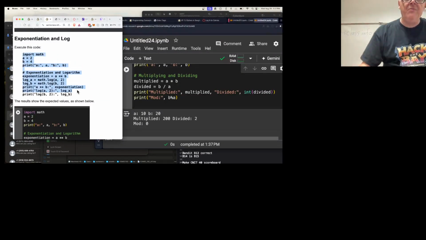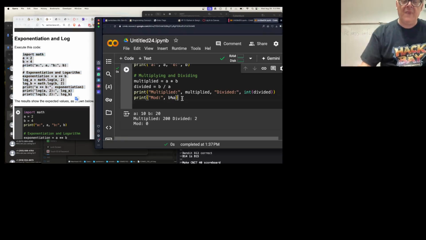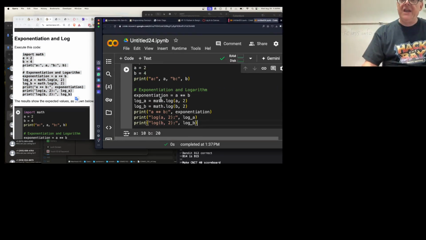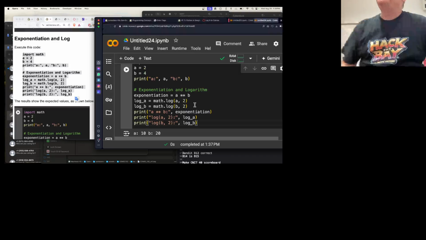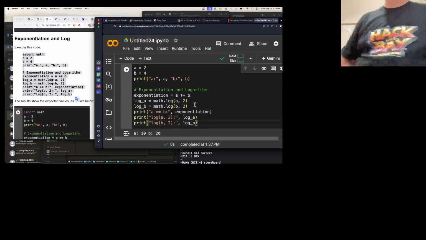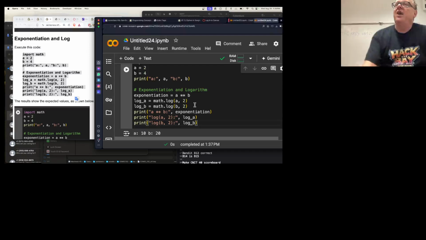For higher math, you have to import the math library. So you import the math library, and now you can do things like exponentiation. 2 stars is exponentiation, and logarithm is math.log, the number and the base. So these are going to be logs base 2, which is mostly what we're going to use. In physics, you use log base 10 and log base e in math, but in computer science, you typically do log base 2 to count how many bits there are in things.